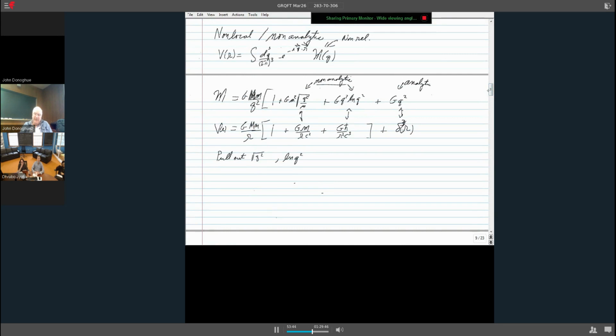If I go back up here, I then have to pull up close to calculate those guys. And it's been done. Harry was involved in doing it. What can I say about it? Well, the goal is to pull out the square root of q squared and the log. And just to show you how you do it, somewhere down at the bottom I copied.